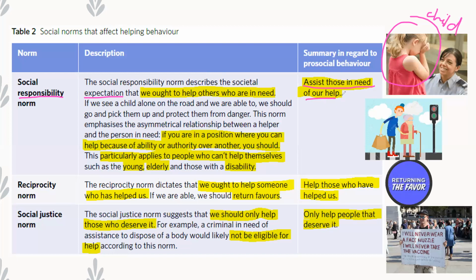Okay, a lot of the time you also see this with incidents, for example, on public transport or in public, where there are incidents of racism, okay, or sexism. Okay, if someone's screaming at another person on the train because of their hijab, or because of the fact that they wear a turban, or because of the fact that they are from a specific culture, it is our social responsibility to step in and try to help that person, okay? Or at least maybe if we're sitting a little bit further away, we might give that person our seat and tell them, here, move here.